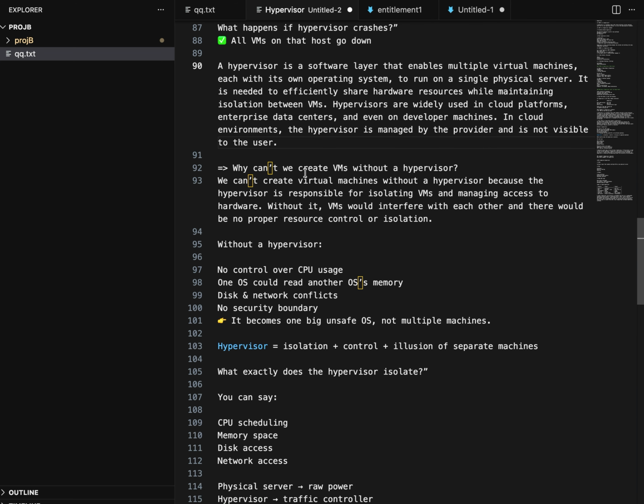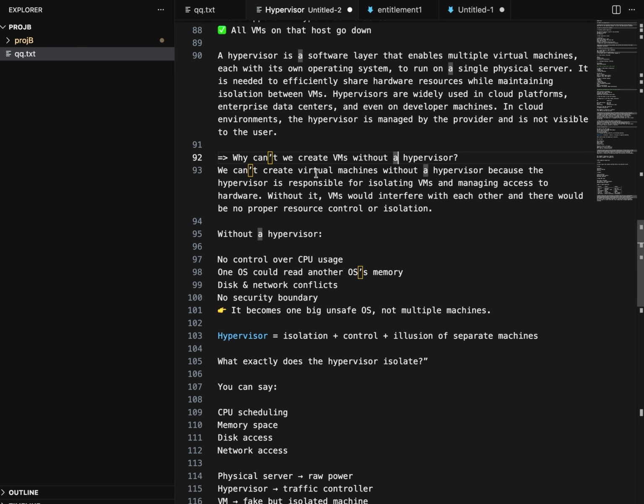So why can't we create VMs without a hypervisor? That is a question. We can't create a virtual machine without a hypervisor because the hypervisor is responsible for isolating VMs and managing access to the hardware. Without it, VMs would interfere with each other and there would be no proper resource control or isolation.